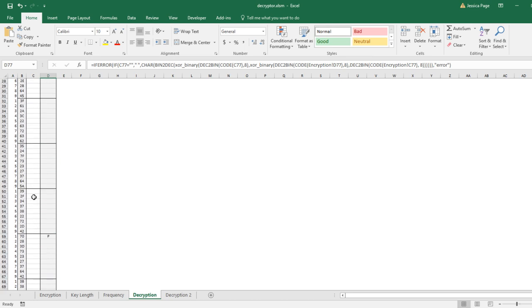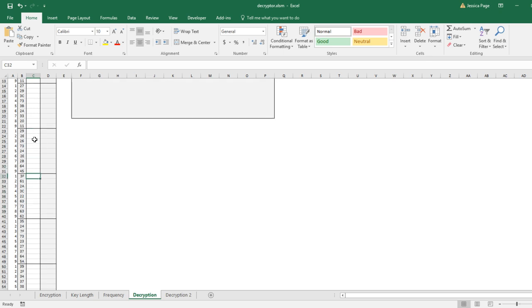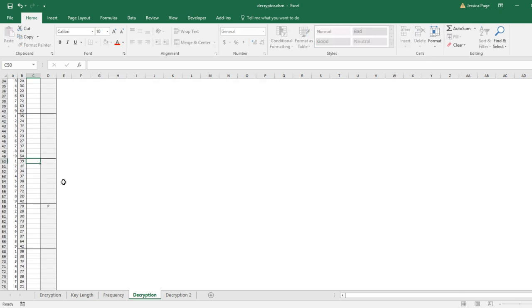But a space isn't the first character of the plain text in every chunk, because if I put a space here, it's not a P, it's a weird character. But the cool thing about XOR is it's reciprocal, or mirrored. If you XOR the message with the key and you get the encryption, you can XOR the encryption with the key to get the message, or you can XOR the encryption with the message and get the key.